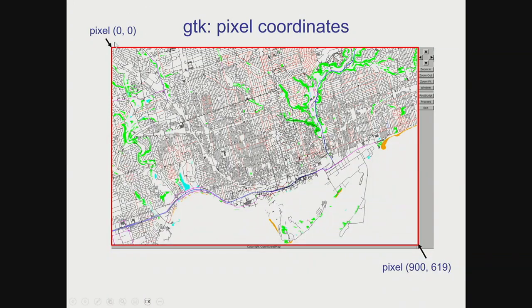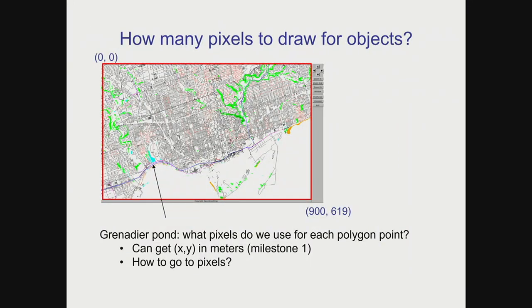And in pixel coordinates, I don't know why they chose this, but it was chosen many years ago in the early days of computer graphics. The top left corner is 0, 0, and the bottom right corner is the biggest pixel that your screen can show. So if my screen had a resolution of like 900 pixels wide, the bottom right would be 900 pixels by 619 pixels. If you draw directly in GTK, you draw in pixels, which is kind of a pain. Why is it a pain? Because your map's not in pixels. You'd wind up with coordinate transformation code all over the place. So it's actually inconvenient to draw a lot of things in pixels.